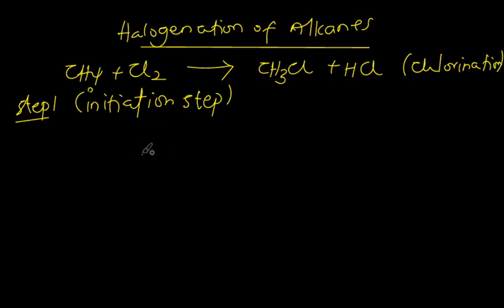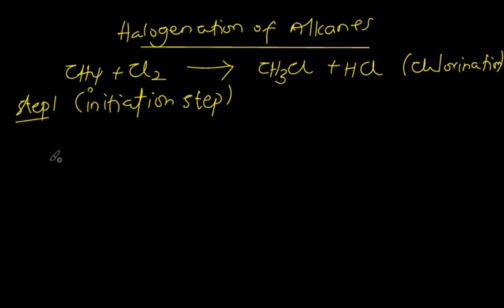That is the more reason why if you carry out this experiment in the dark, it will not occur, because the radicals that are needed to start the reaction occur in the presence of sunlight. If you put them in the dark, they will not be produced, and then the reaction cannot proceed, will not even start in the first place. So let's have a look at what happens.